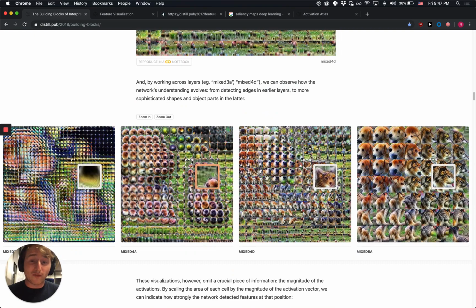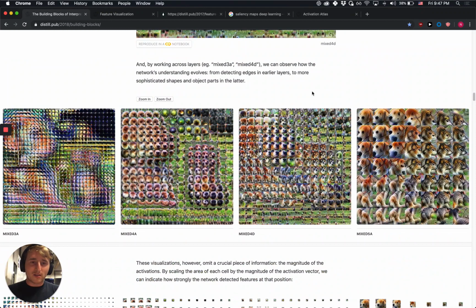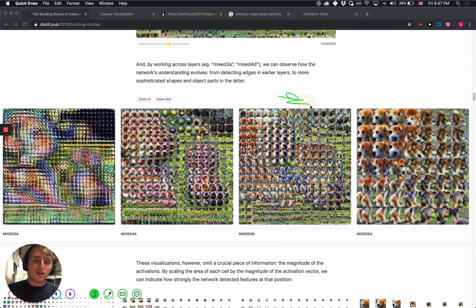And if we go down, instead of doing it for one layer, we can do it for all the layers, or sorry, for 4 layers specifically. So this one's mixed4d. This is the one that we are looking at throughout this entire article. And then later in the network, we see mixed5a. This is one of the last layers, and we see that there are much fewer spatial positions, which is true of most ConvNets, and each of the few spatial positions is seeing more by that point. The receptive field is much larger. So this one area is able to see, maybe like this amount of the image or something. Actually, it's probably the entire image. But the point is the receptive field is much larger here than earlier in the network. So it's able to see more data.